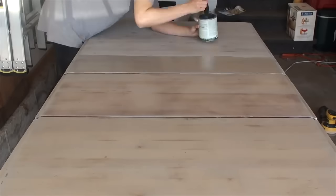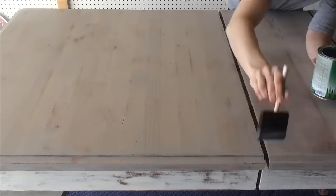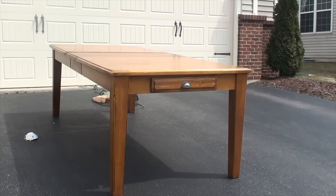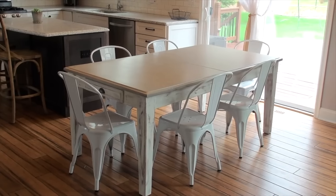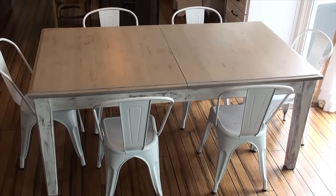It's just one of my favorite top coats for a tabletop — it holds up really well, it's water-based, and it's not going to yellow or change your color at all. Here's the before, which I actually really liked, but it was beat up with crayon, marker, and scratches, so it needed to be redone. And this is the final look in my old house in Illinois — oh my gosh, it's so fun to see that old house. This highly distressed look is not for everyone, but I really loved it for years. I just recently made it over again last December, so let's take a look at that one.